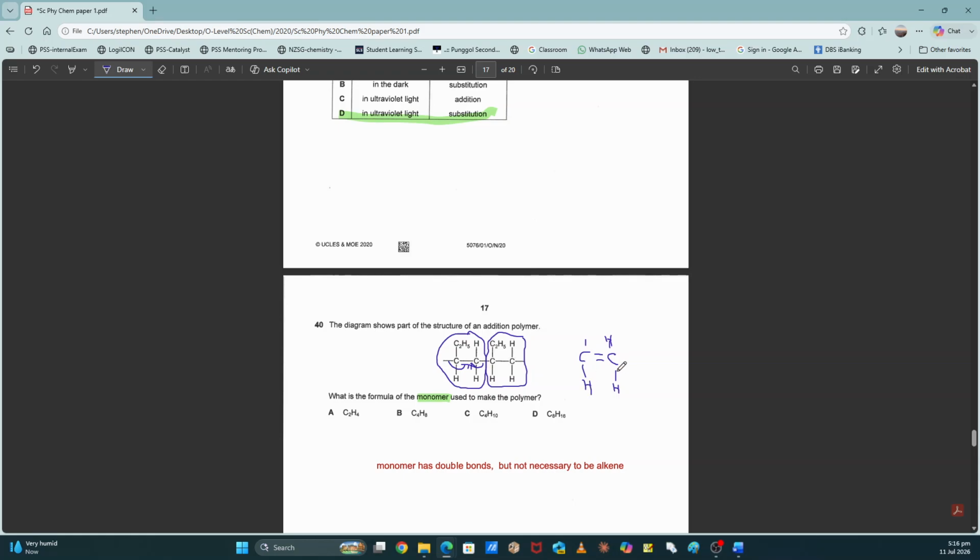This is how you derive from here to here. And this one, I cannot write properly. I just write C2H5. Okay, never mind. You know that this monomer, you can see that this monomer has 1, 2, 3, 4 carbons. And how many hydrogens? There's 5, 6, 7, 8. So this is the answer. So I hope that this explains the MCQ for you for 2022.